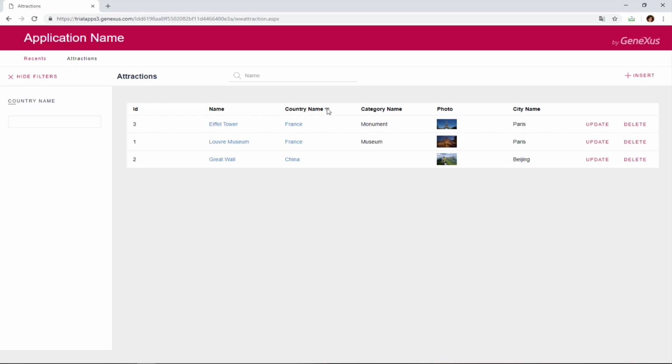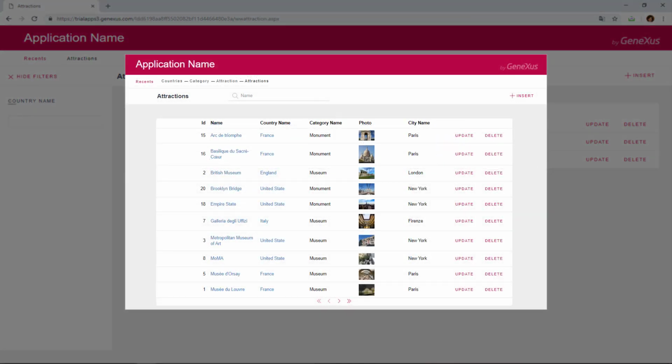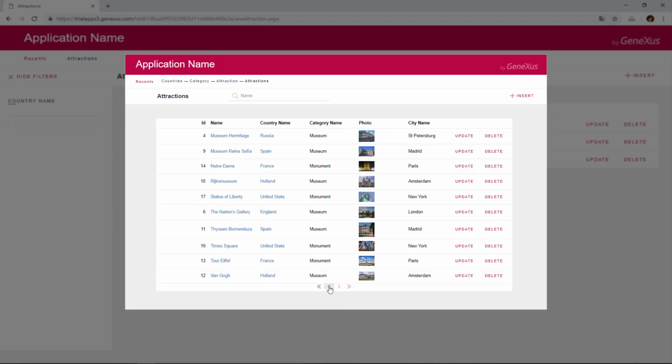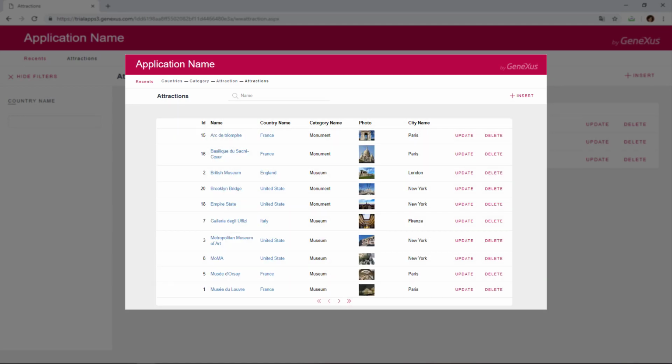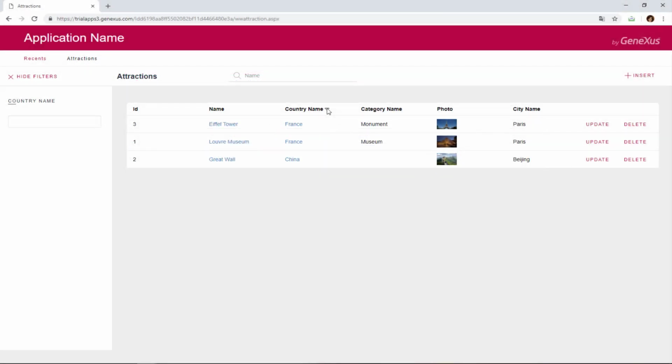In this case, we only have 3 attractions in the database, but if we had 20, not all of them would be displayed. As we've said, the grid supports paging. This means that only an X number of records are displayed at once. When the screen is opened, the first few X are displayed, and it's possible to show the next few X, and so on. Therefore, the records displayed on each page will depend on the total ordering. To order all the records before loading them in the pages, we must do something in the pattern.